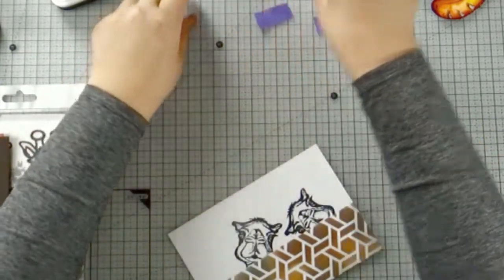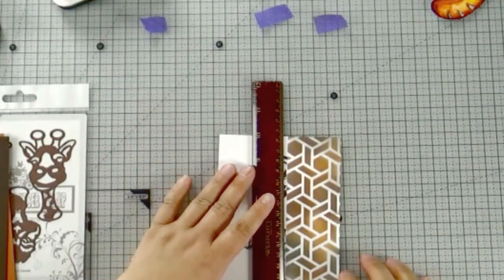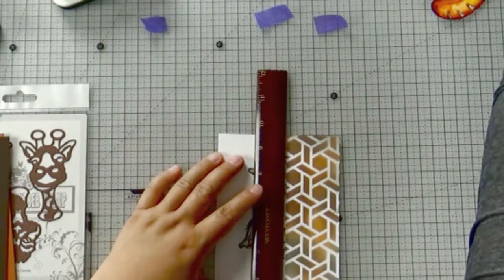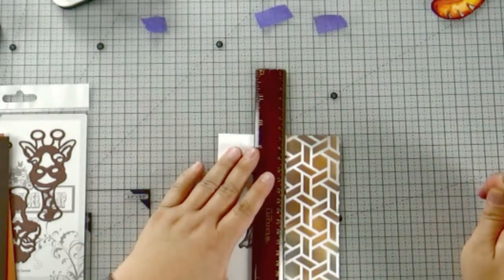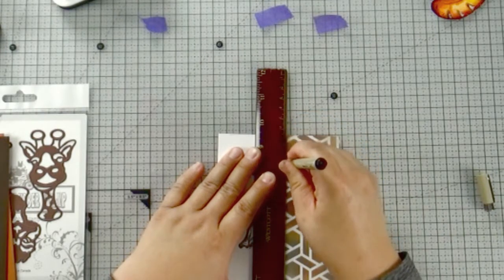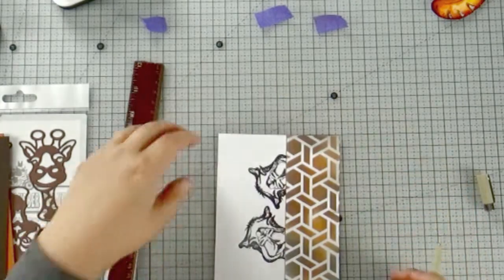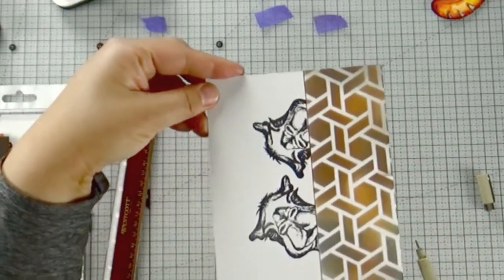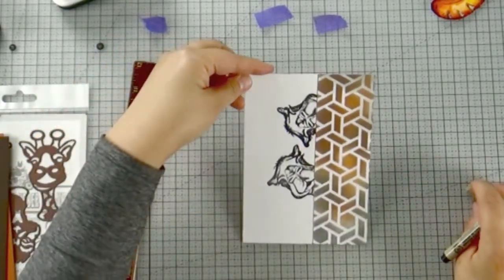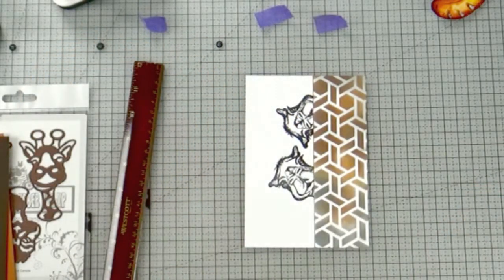Okay, now you can just draw a line. Let me use my ink pad if you want to. I'm just going to draw a line. That's what it looks like. I think that's really pretty. And then for the coloring.